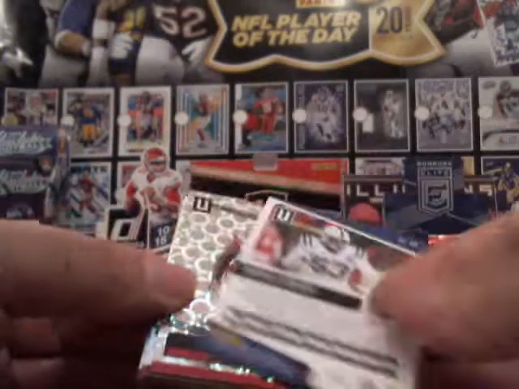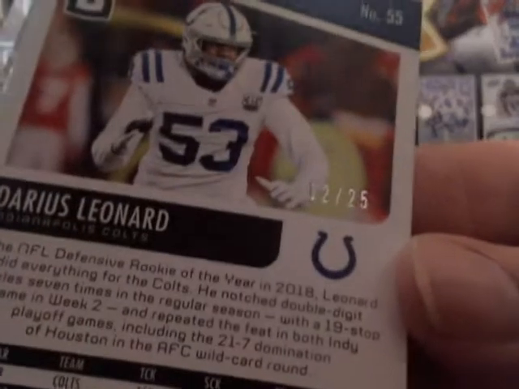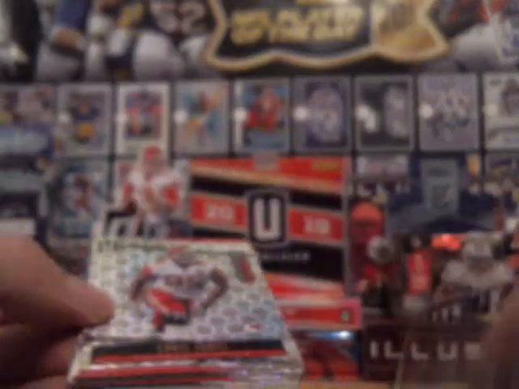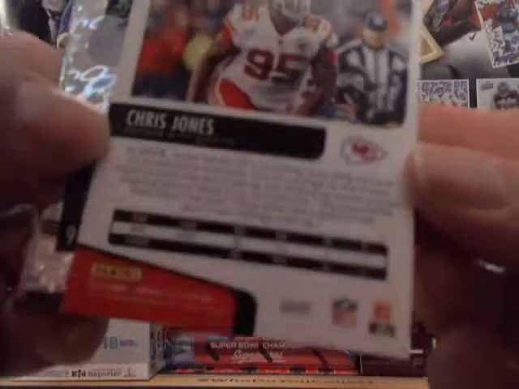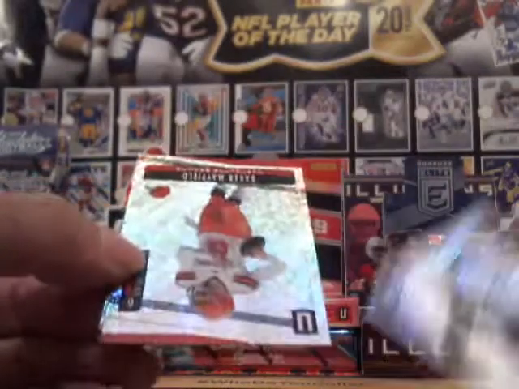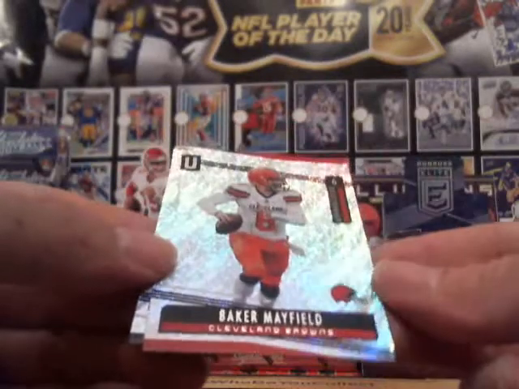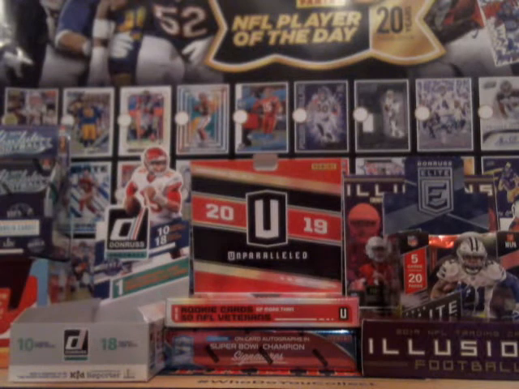Darius Leonard with a hyper parallel, number 25, for the Colts. Chris Jones for the Chiefs with a groove parallel. Tyrell Williams for the Raiders with a flight parallel. And a Baker Mayfield base. And Ezekiel Elliott base. That was Andrew with an Unparalleled.